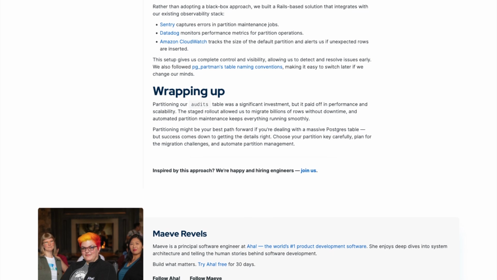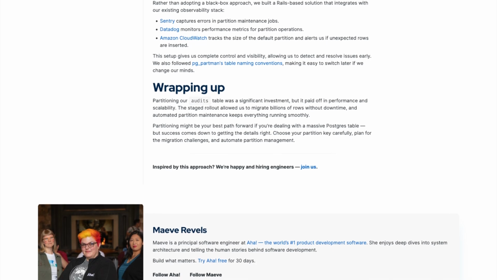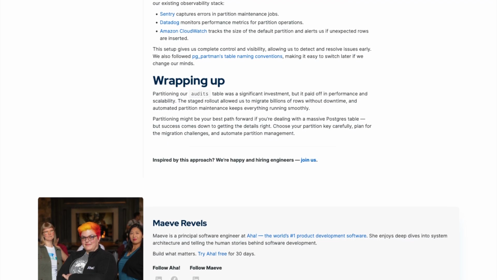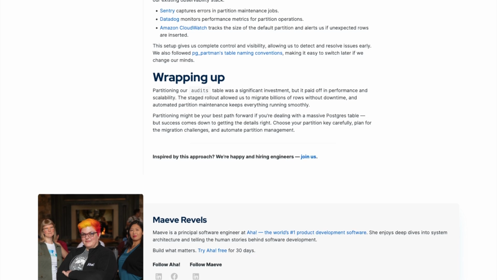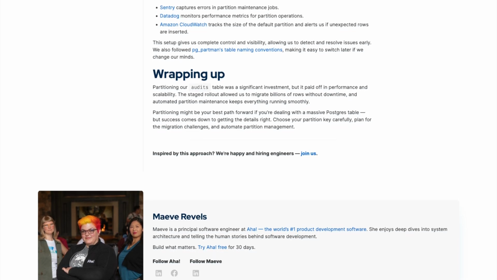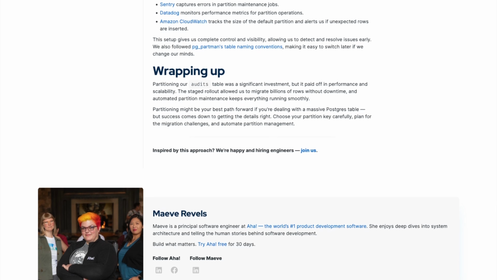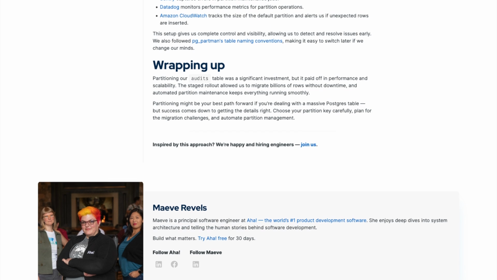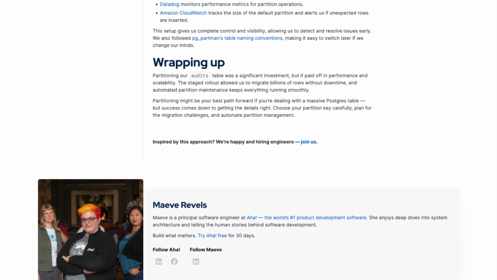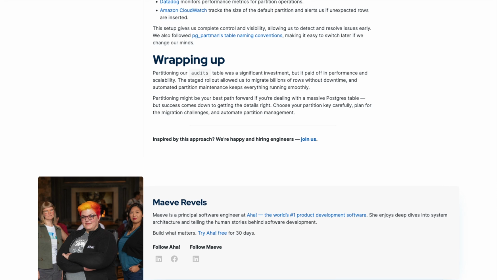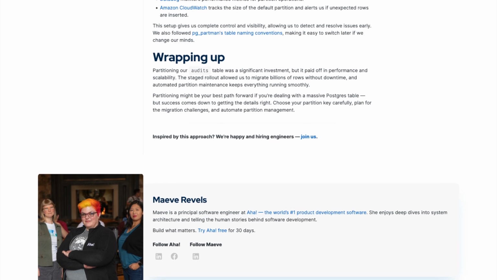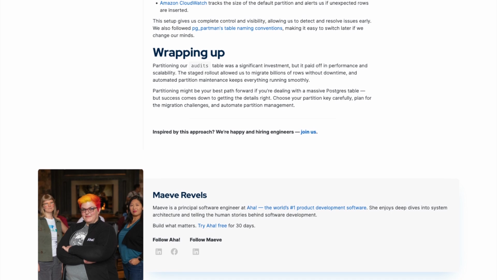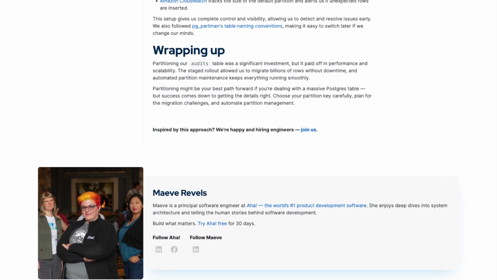Makes sense. Okay, let's wrap this up. What are the main takeaways from this whole journey? I think first, really understand your data access patterns. That hot to cold discovery was critical for Aha. Second, partitioning is powerful but complex. Third, migrating a live large table requires meticulous planning, that multi-stage approach. Handling locks using tricks like not valid constraints, it's all key for zero downtime. And automation for maintenance is non-negotiable. Absolutely. You can't manage partitions manually long term.